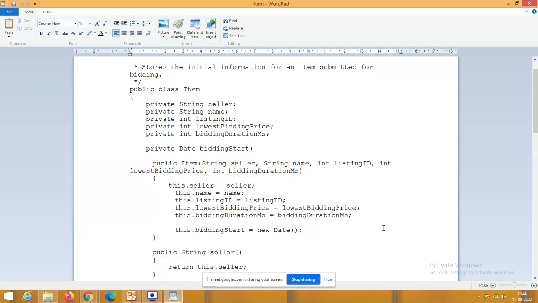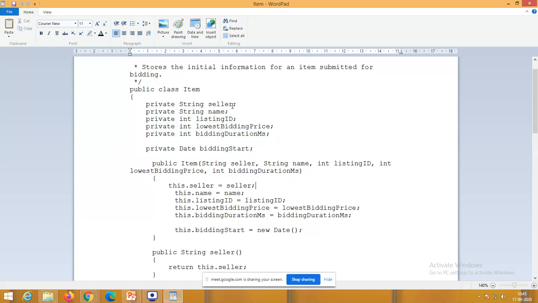That's fine. So these are all the things that are going to be used as variables. So here they are using these entries. Since they have used private, they are going to use this to call the subsequent variables.